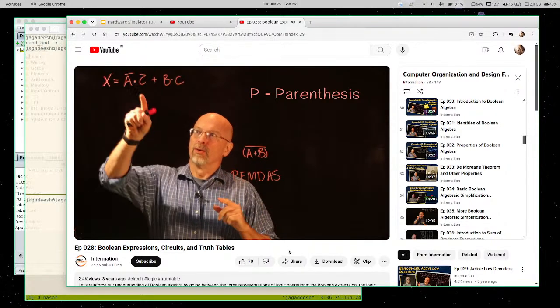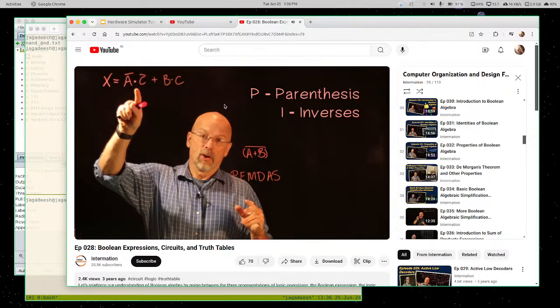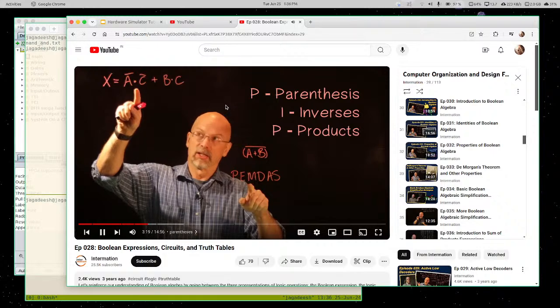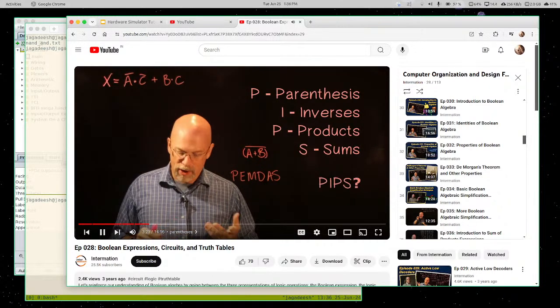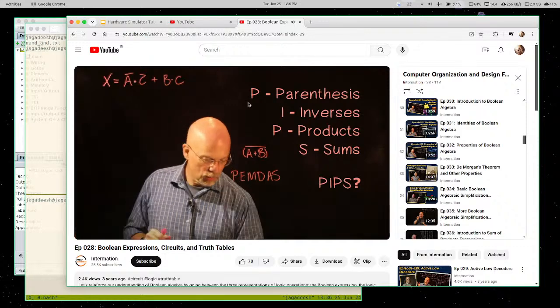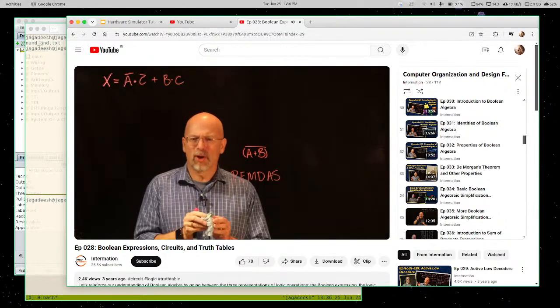Then after you do your inverses, you do your ANDs, the multiplication. Then you do your ORs, the addition. All right? So we're going to do a couple of these, and we're going to play around with these as if they were algebraic expressions.